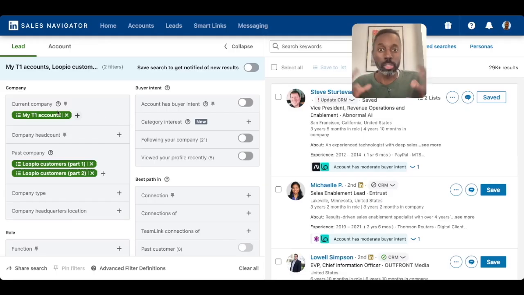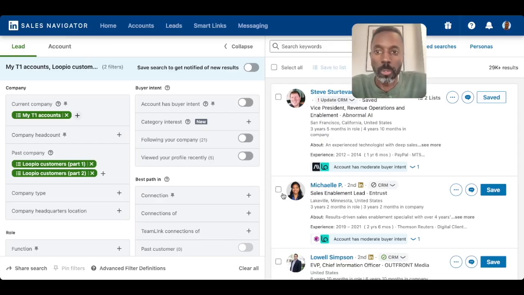Here's the accounts you're working on. And this is saying Steve works at X company, but he used to work at a previous company that used Lupio or your product. It's a great way to contact Steve and say, hey, or Michelle, I see that last year, or 2 years ago, or last week, whatever the change, you worked at so-and-so company. Curious to know if in your current company now, Lupio or your software could benefit you. Great warm introduction, great way to engage.